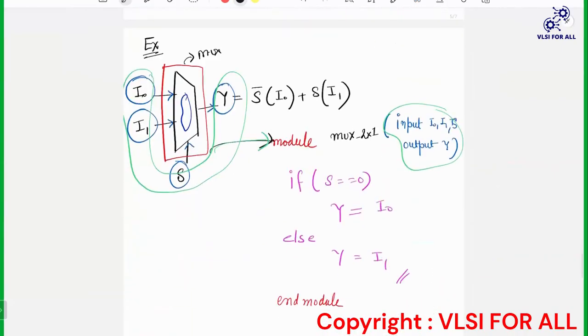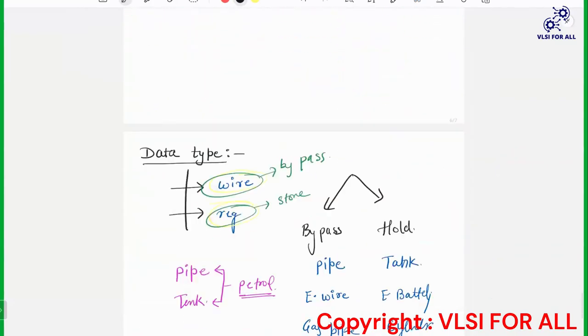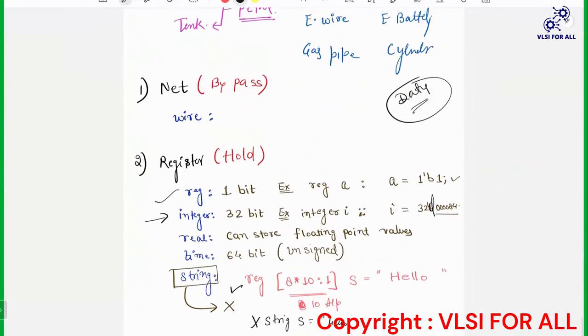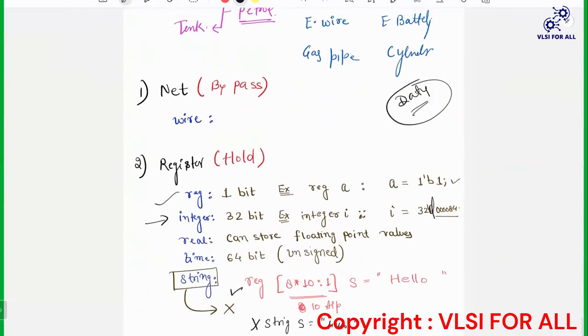And then we started the data types. After seeing one example, we started the data types, and you learned what a data type is, what types of data types we have, and one line about each. But in detail, I will propose at least 5 examples for each data type, and then you will understand. So anyone have any doubt, you can ask. Else you may leave the call. We'll see you in tomorrow's session.